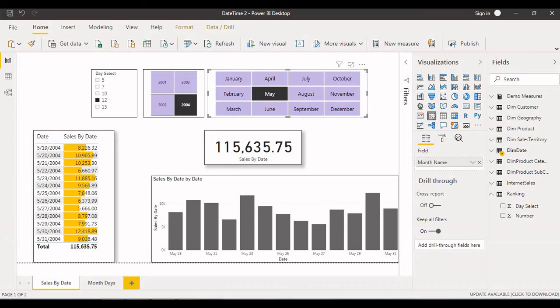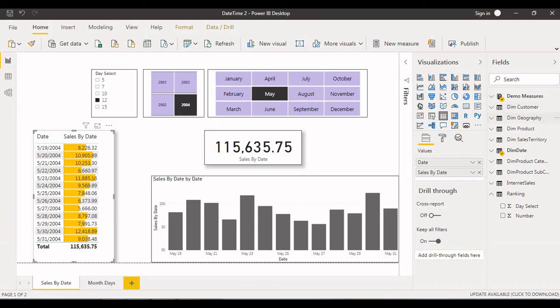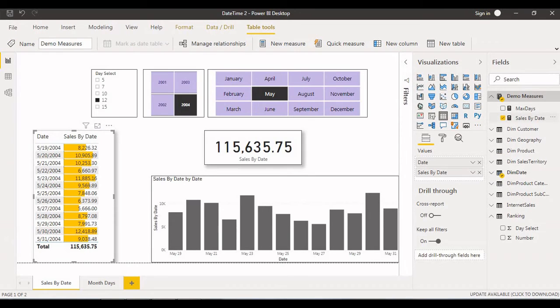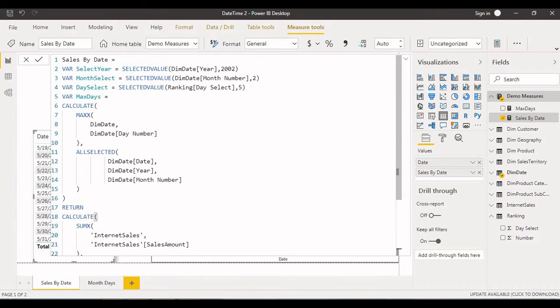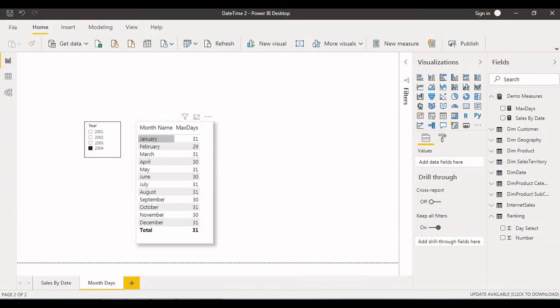So how is it working, how are we getting this? For that I have created a measure, which I'll show: Sales by date. I have created four variables: year variable, month variable, day variable, and max days variable. Why is this required? For each month we need the max days, meaning how many days there are. January has 31 days, February 29, March 31.